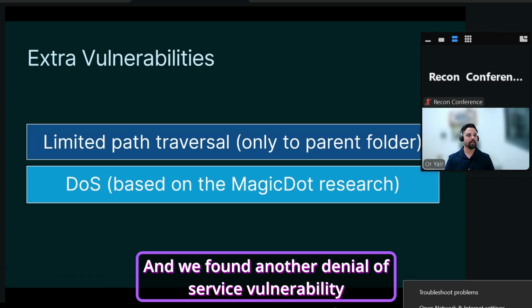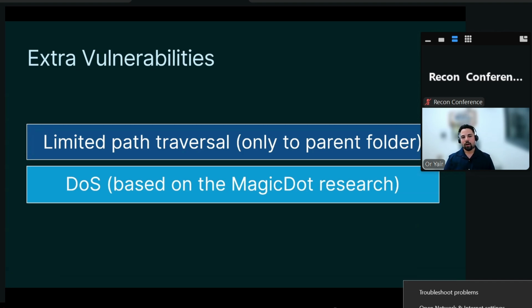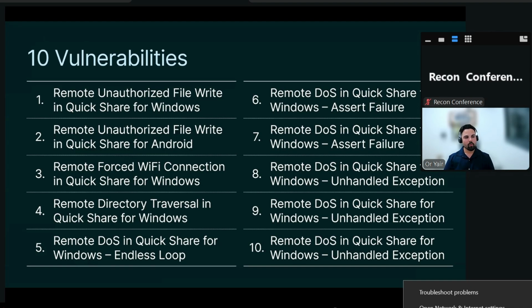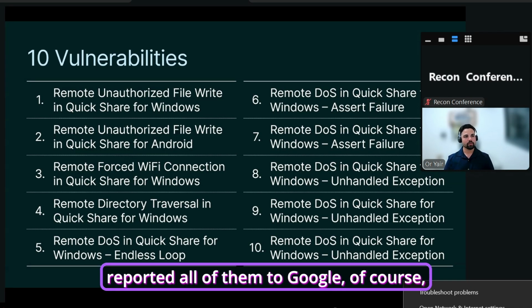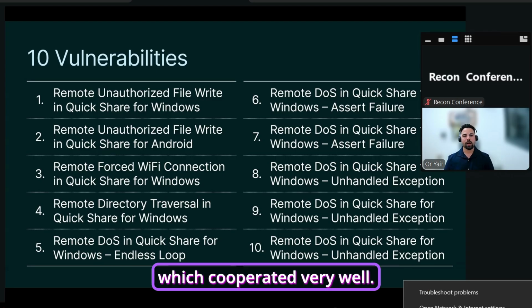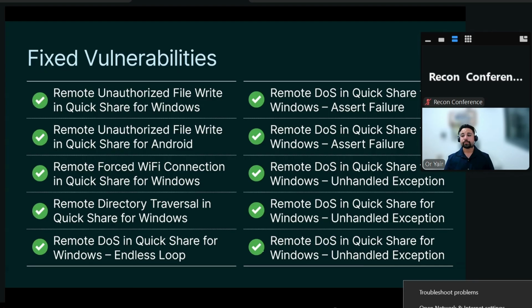And we found another denial of service vulnerability based on one of my previous research projects. Overall, at this point, we found 10 different vulnerabilities, reported all of them to Google, of course, which cooperated very well. They issued fixes for everything.